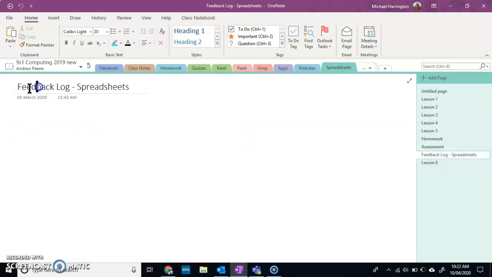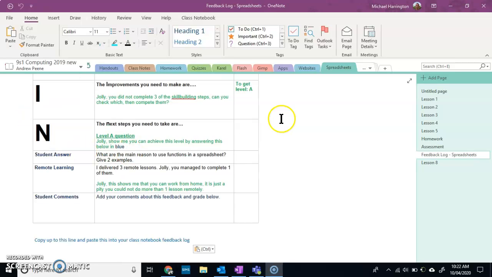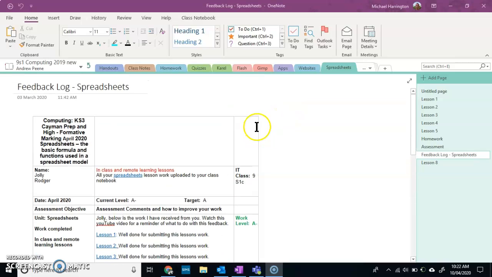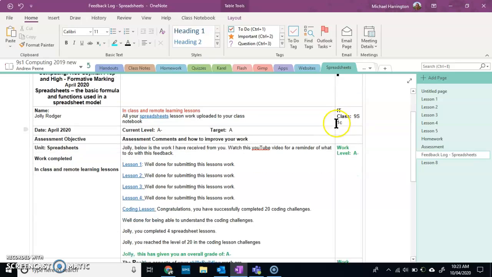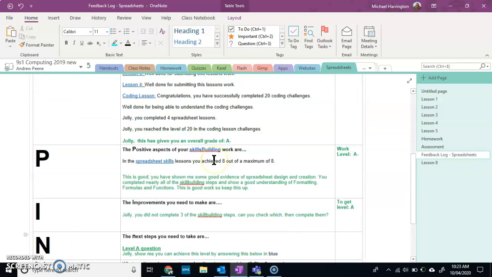Do not click in the title. If you click up here, it will not paste it correctly into the title. You click on the body, the big white part of the page. The cursor's flashing. You right hand click and just paste. Okay, there it is. You read your feedback. You can maybe make the table a bit wider, tidy this up any way you like. Read your feedback and answer the 2 questions on the bottom.